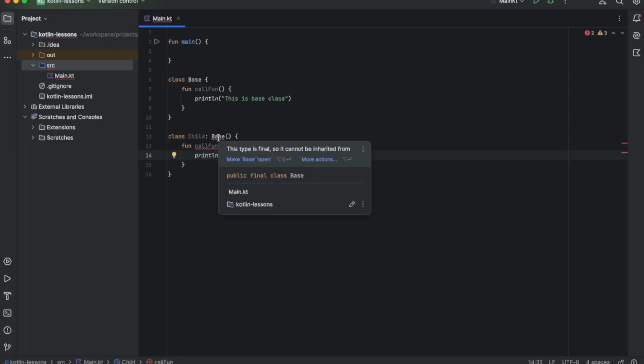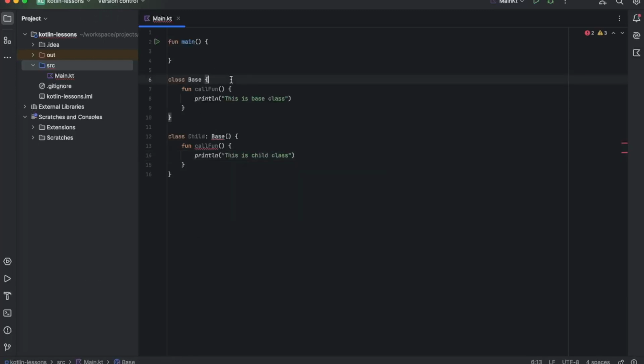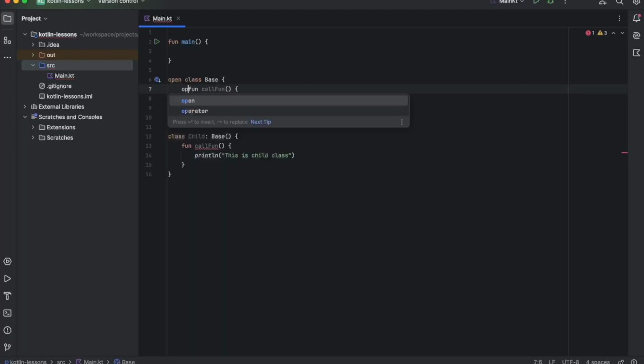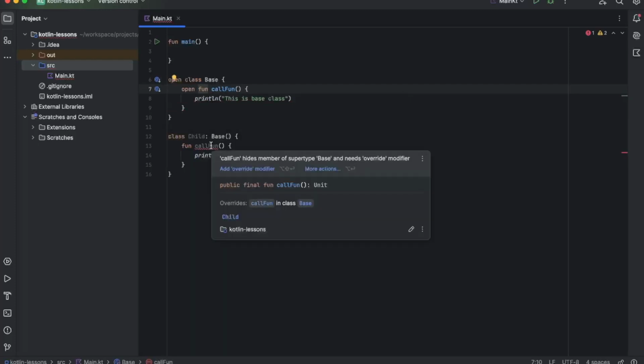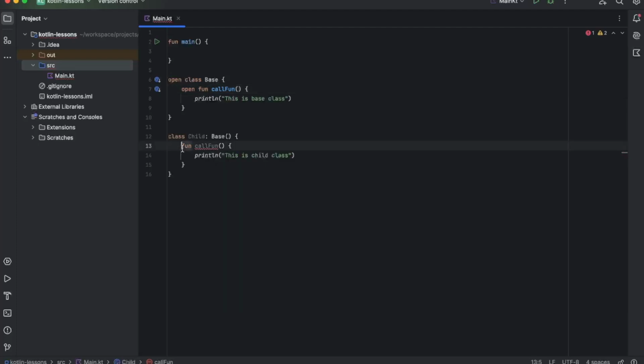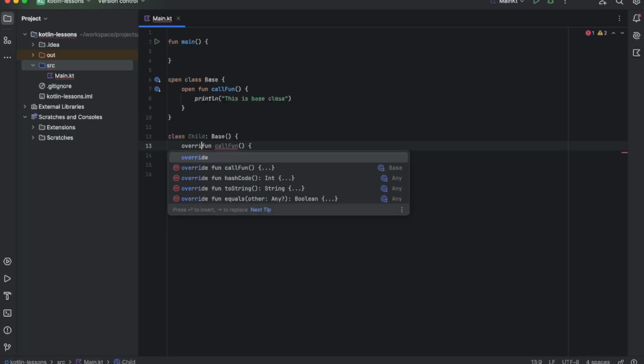Now we can see some error here because by default, classes and functions in Kotlin are final, so we need to open it so that others can extend it. Here you can see that we still got an error because as we're overriding, we need to mention it explicitly in Kotlin.